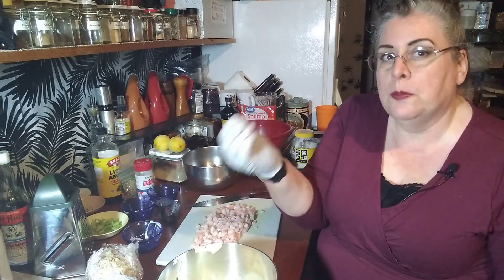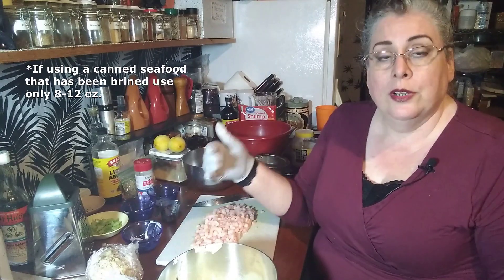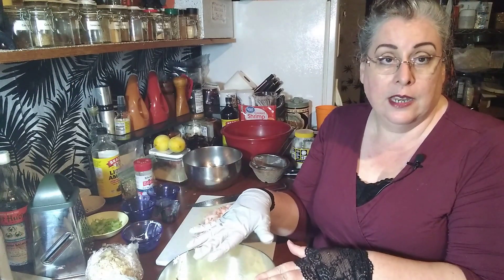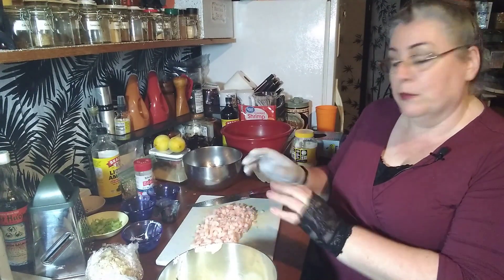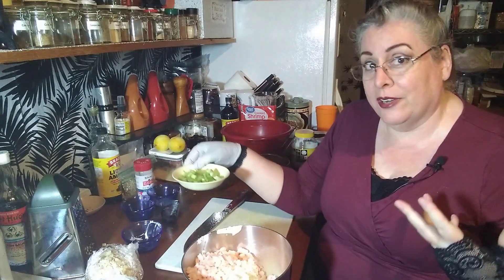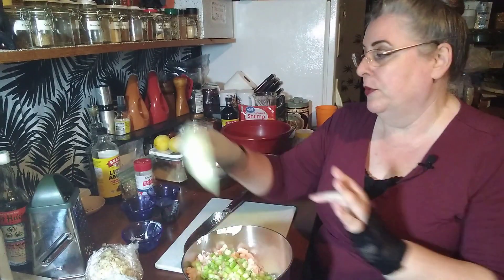I've chopped them a little smaller just so that they are easier to put on a cracker. You can buy canned shrimp that are even smaller — if you do that, don't add your salt until you've already put your shrimp in, because sometimes those are canned in a brine and will already be salty. These were not brined so I can just put them right in. You may have noticed I didn't mention the onions in the base recipe — for the seafood ball you actually want an additional quarter cup of onions, so I have a half cup total here instead of a quarter cup.